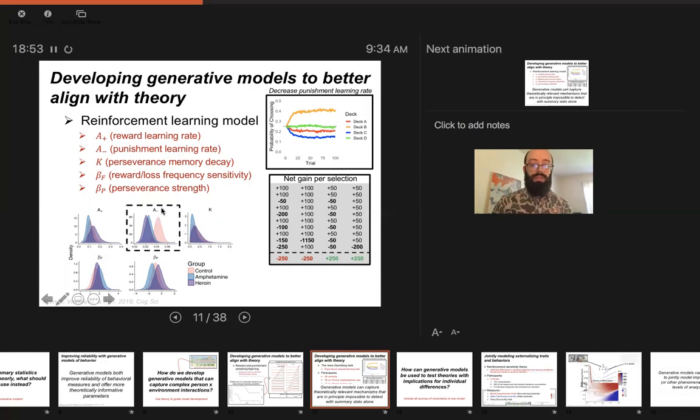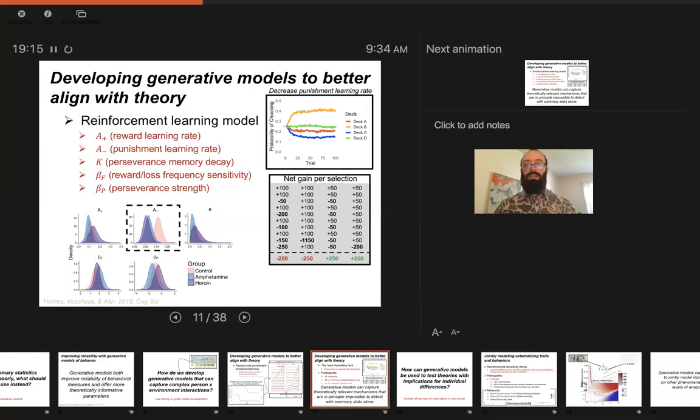And what we actually found was that this negative learning rate, as I was showing up here, was lower in the substance use groups compared to the control group here in pink. And so what this means is that the substance use groups simply have this lower punishment learning rate. So they're learning less from punishments in their environment relative to controls. And the inference here is that this is what's responsible for the bad decision making in the context of this task.